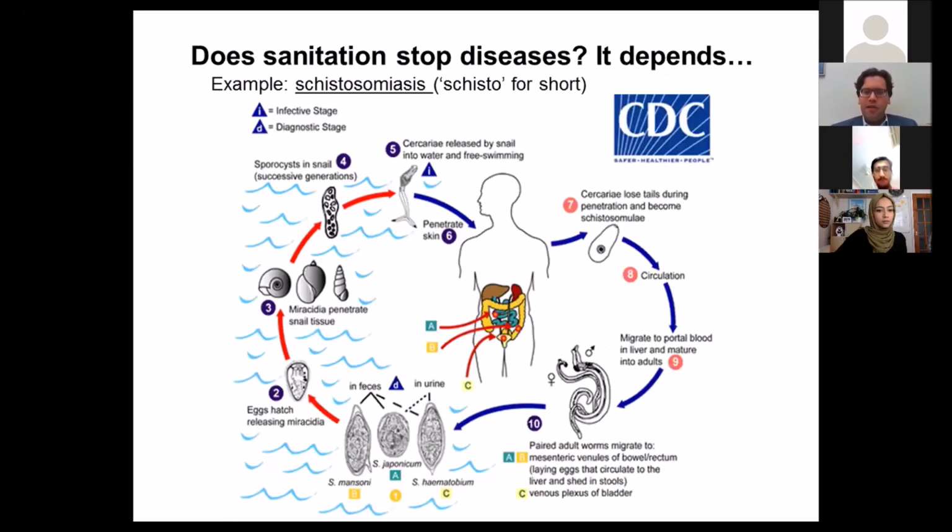And then the last few slides are going back to health again, which is what I started the presentation about. I have a lot of research currently looking at a disease which thankfully is not very common in Pakistan, but there are about 200 million people in the world who are infected with this disease, which is called schistosomiasis. It's a bit hard to say, so I'll call it schisto for short, okay?